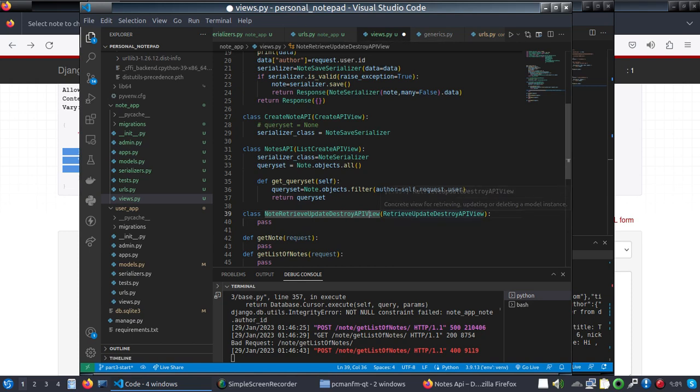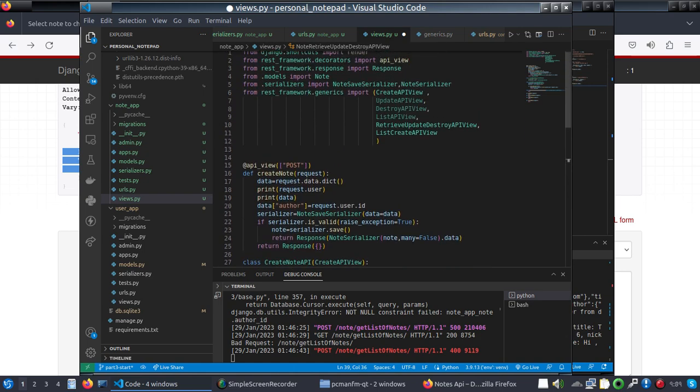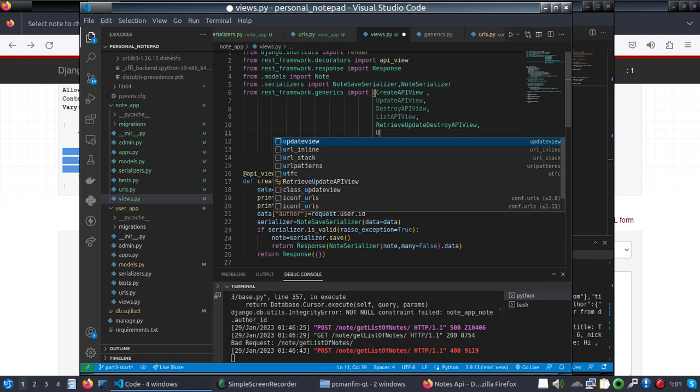The retrieve node serializer is not the same as for destroy and update, so I will use destroy and update.